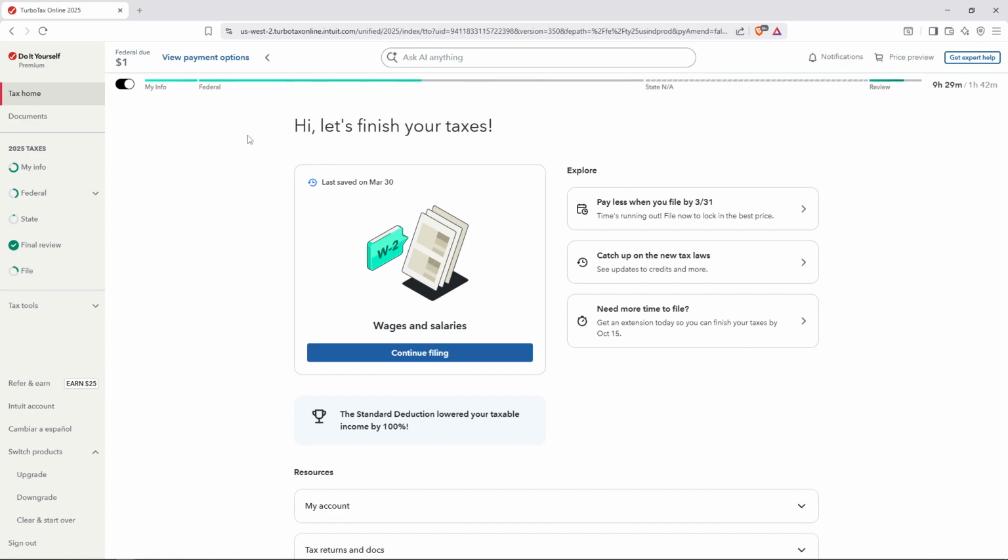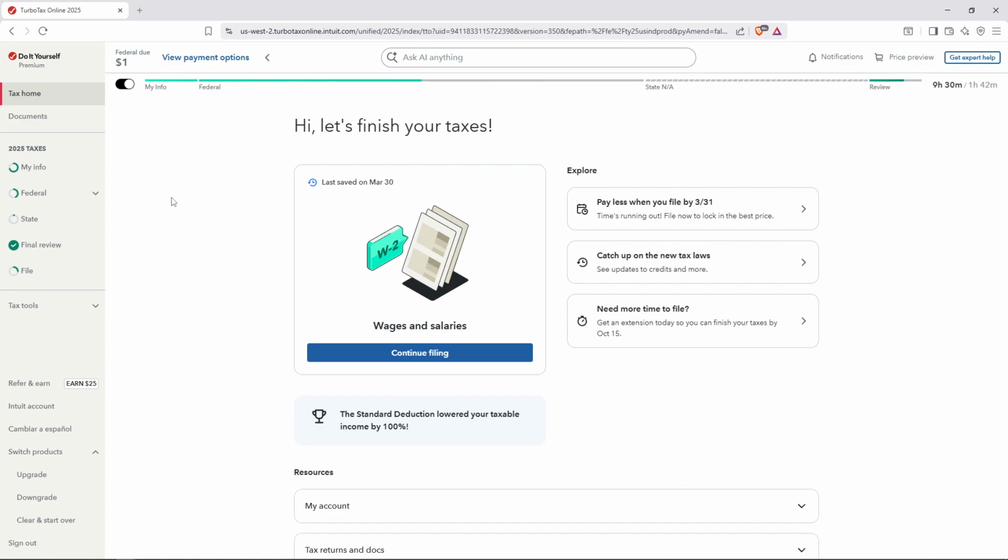First, you'll need to access TurboTax by opening your browser and navigating to turbotax.intuit.com. Once the page loads, sign into your account if you haven't already done so. Make sure you're using the correct credentials associated with your tax account, as this is where all your tax information is stored and managed. After entering your login details, you'll be directed to your TurboTax dashboard, which serves as the central hub for all your tax-related activities. Once your account is fully loaded, you're ready to begin changing your filing status.